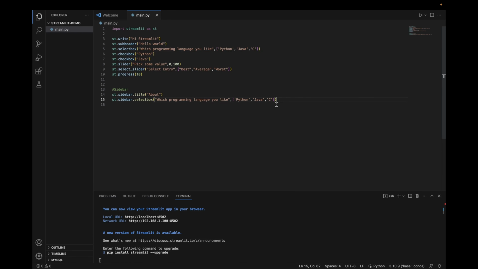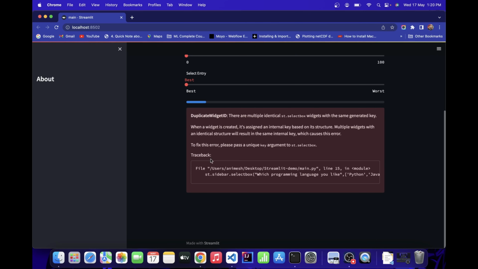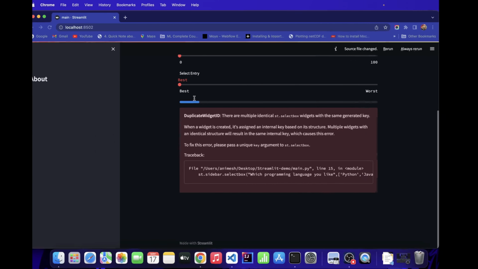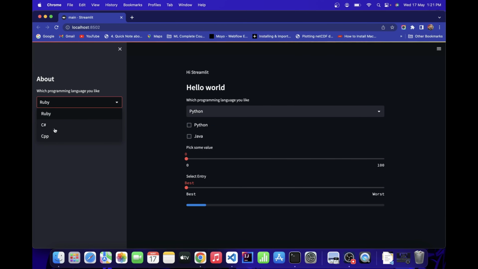If you refresh this, then this select box will go in this sidebar. So it's showing that you are taking same argument, so you have to give some other value. So it's giving error. I'm writing something like this. Let's refresh it. So it's giving here Ruby, C, C++. You have got this sidebar.